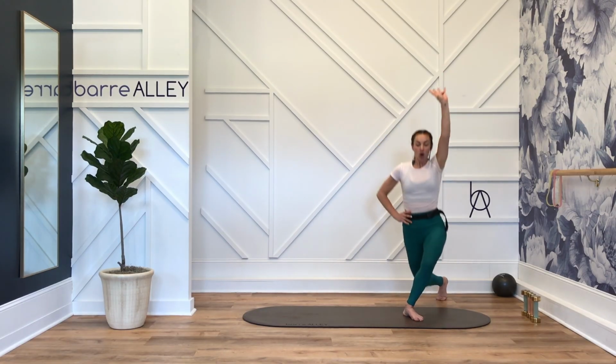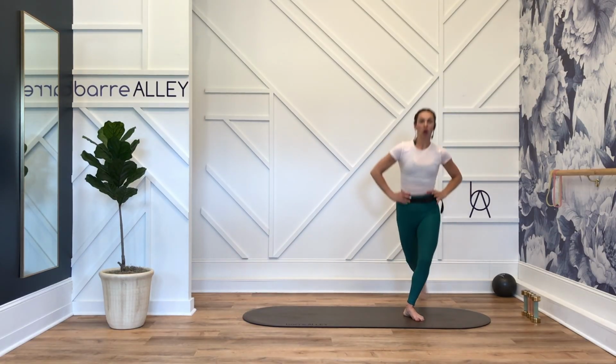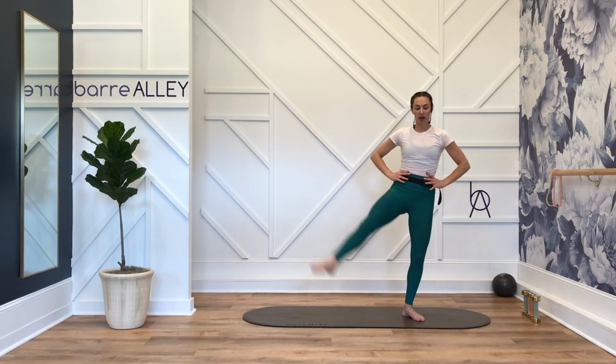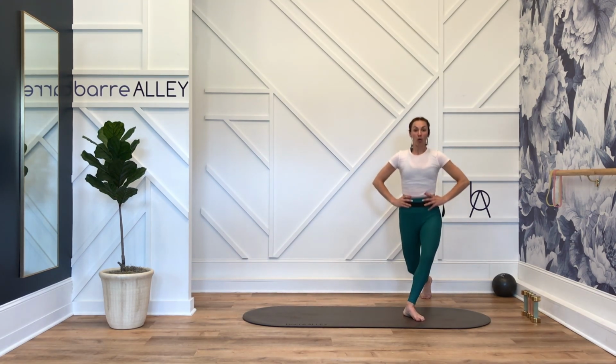Curtsy. 4 pulses. 4, 3. Second position. 4 pulses. 4, 3. Right back to that curtsy. 4, 3. 4 leg lifts. Here we go. Up. Hold your balance. Slow and controlled, 2 more. Round of 4 again. Here's 4. Here's 3. Lower your back knee.